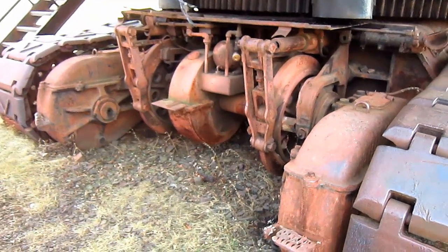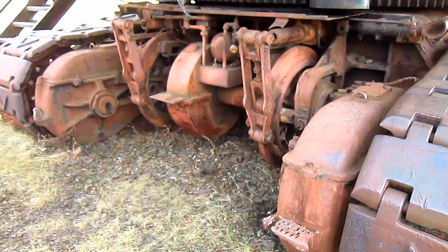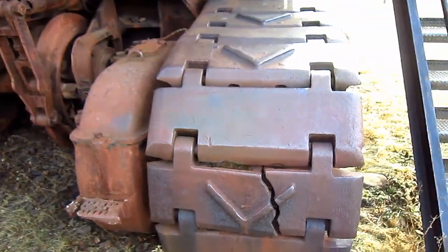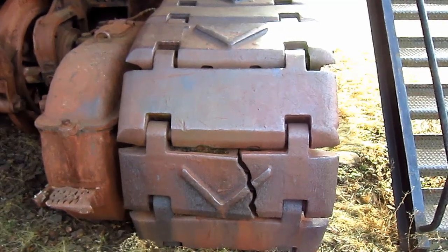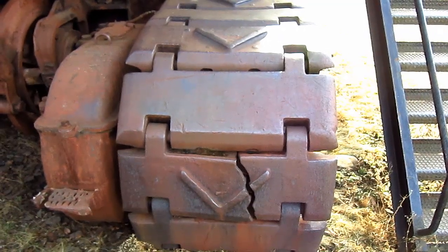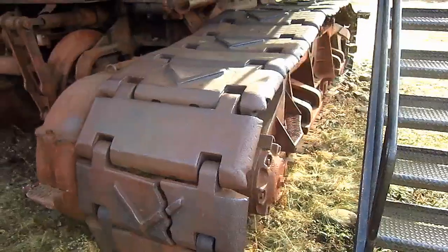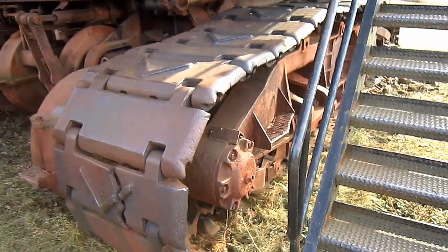Power for the propelling and steering on the 4161 is supplied by the hoist motor through a gear-type air-operated clutch and is transmitted to the crawlers through direct gearing. 36-inch general-purpose crawler shoes were standard for the Type 4161. However, Marion also offered optional wider 42-inch crawler shoes depending on the type of ground conditions. Each one of the massive crawlers on the Type 4161 measures 19 feet in length.